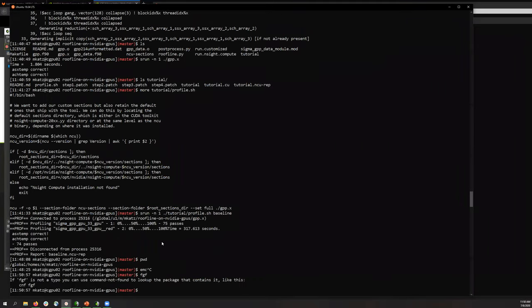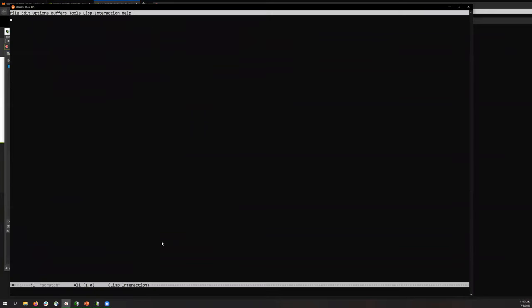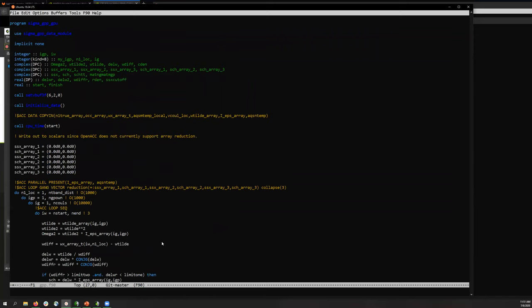So if I look back at the code, what I'm going to do is take note of what I was talking about earlier about how I can choose artificially to only collapse two of the loops rather than three loops. And if I do this, then one of the three loops will be executed serially by every thread. So now I'm injecting 1,000 or 10,000 elements worth of work, depending on which of these three loops I choose to run sequentially in each thread.